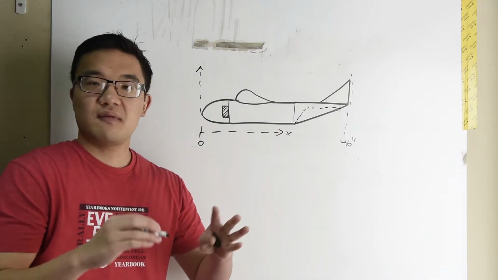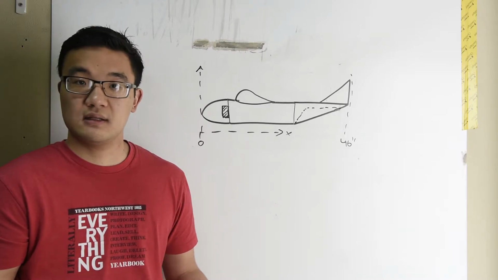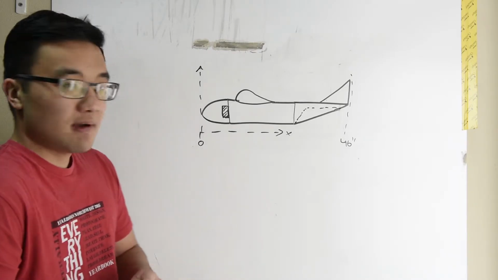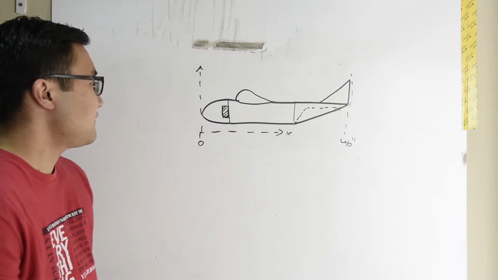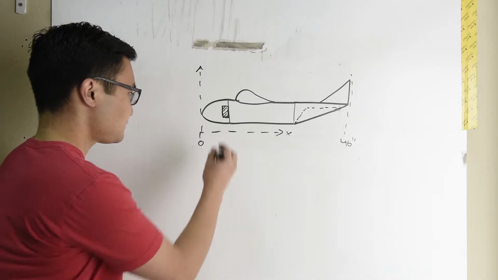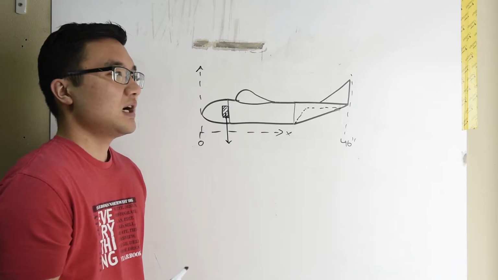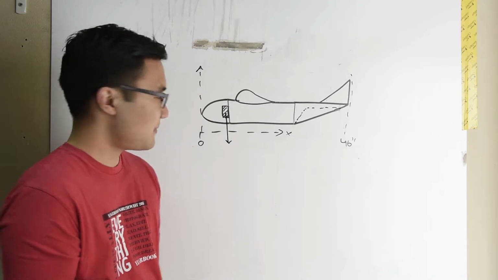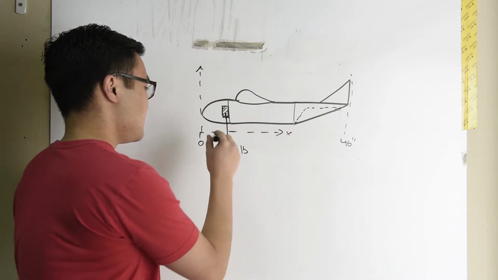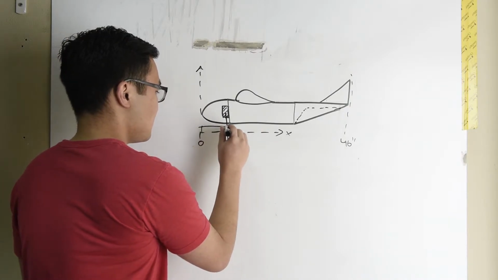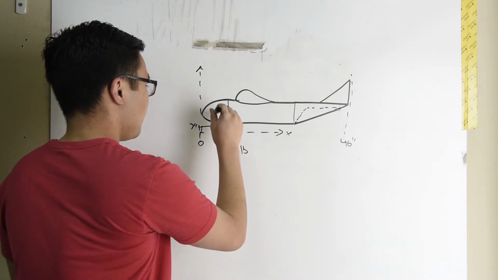I'm simply going to simplify everything that we've done and show you guys the method. And hopefully by showing you the method, you can do this calculation on your own. So let's just have a couple of numbers here. Let's say, for example, that this battery has a weight of roughly about 3.5 pounds, and that's going to be a distance of roughly 7 inches back. The nose, roughly 5 inches back.